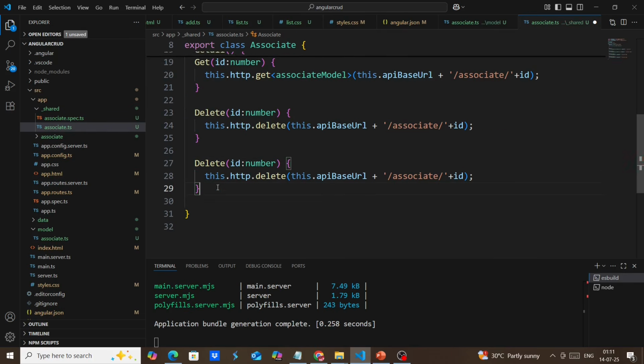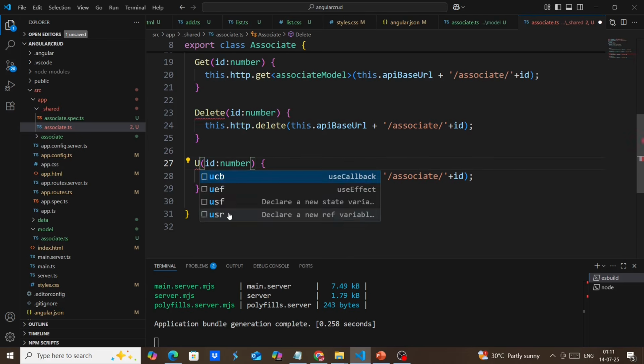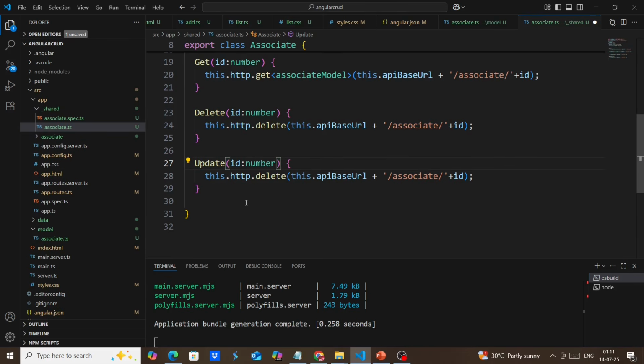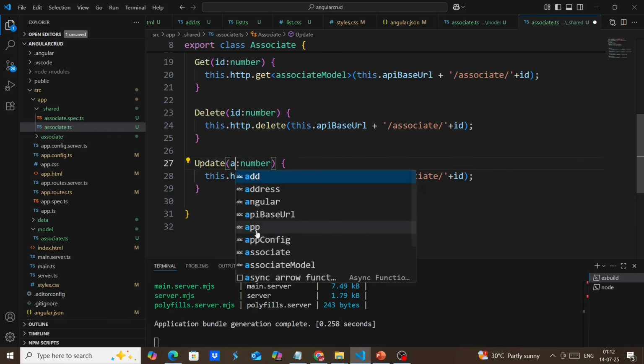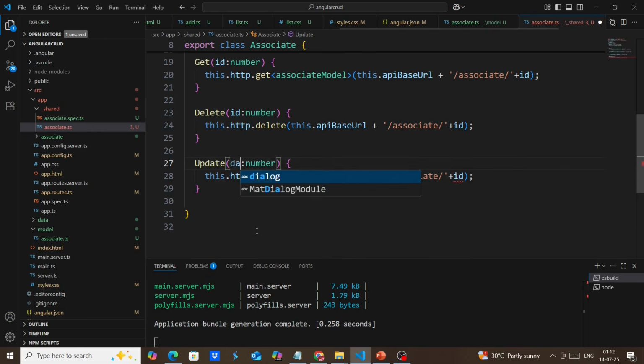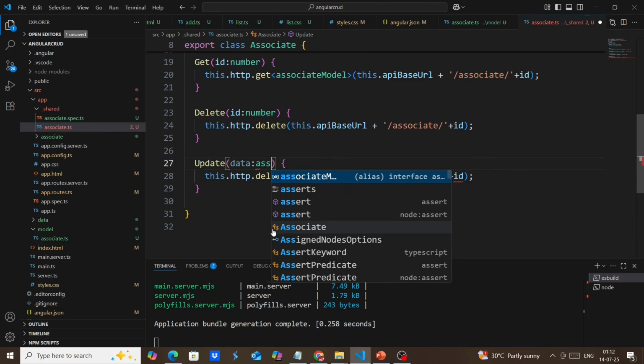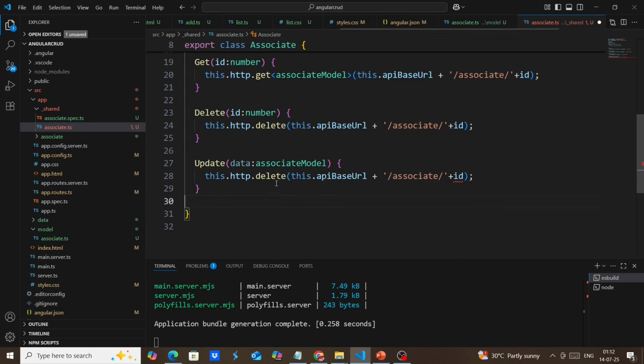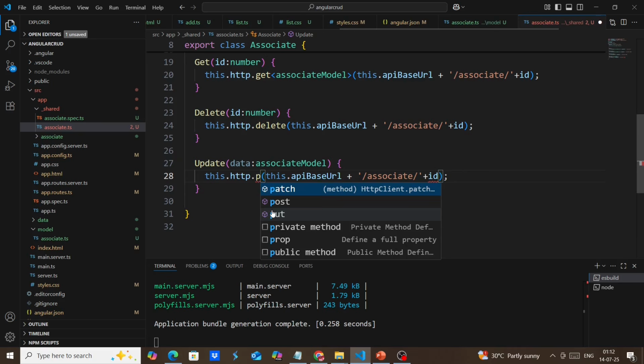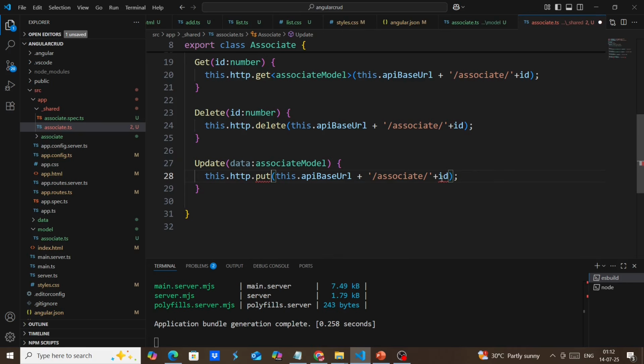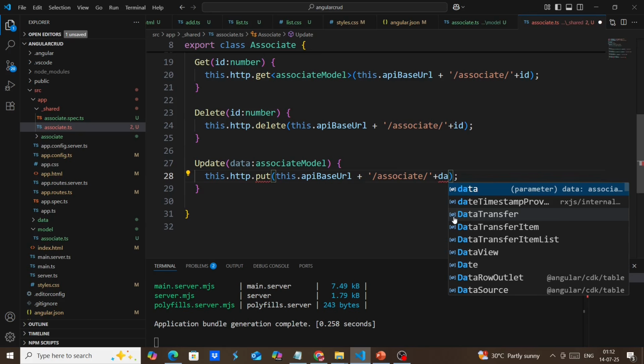Okay. And the next function is for update. So here the parameter is an object. The type is put method, and we can take this ID from this object.